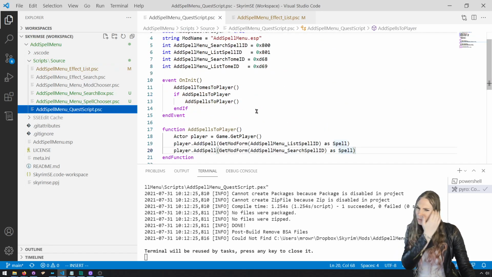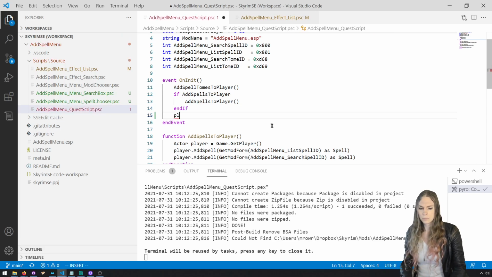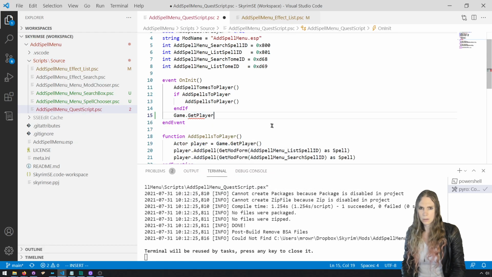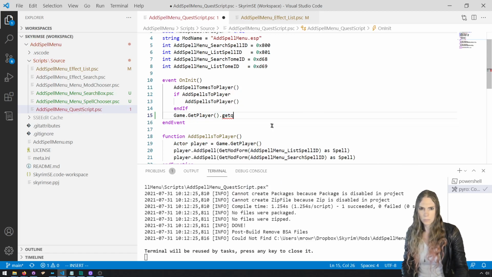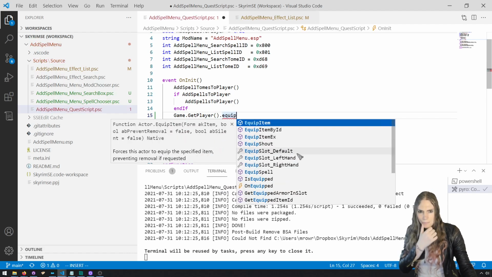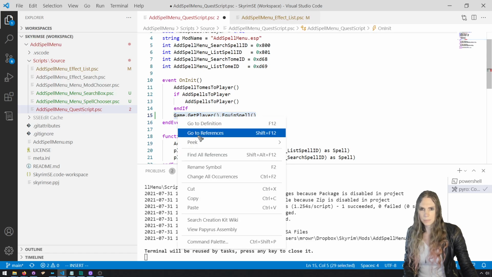Let's see if we can do this. player.equip, game get player, equip a spell. Let's add it down here.